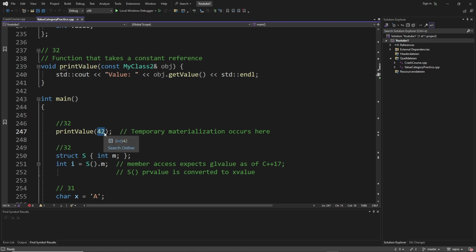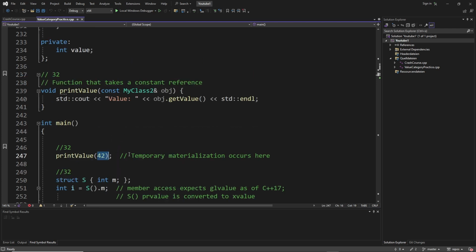It is a temporary value, and the problem here is, wait a minute, this function expects a const my class 2 reference, and we don't have one here. That is the new thing we are learning with temporary materialization. It is one example, but there are many other places where temporary materialization occurs as well.